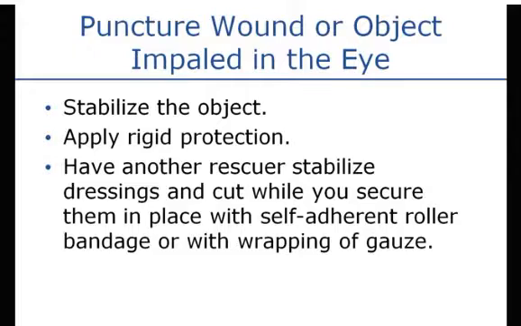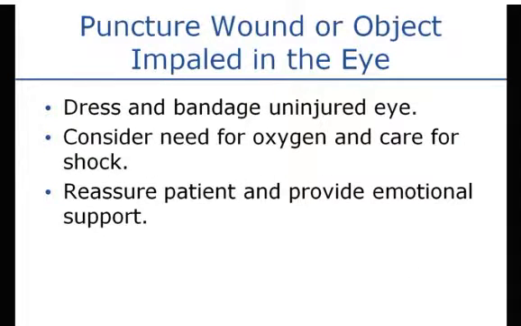Remember that if you do secure one eye, you have to cover the other one as well. If you leave one eye open so that they can see, the eyes move together. So if you allow the uninjured eye to be able to see, every time they move that uninjured eye, the injured eye is going to move as well. So, cover both eyes. Understand that you've just made them blind and you need to communicate with them. Consider the need for oxygen if there's any evidence of shock, and reassure the patient and provide emotional support.